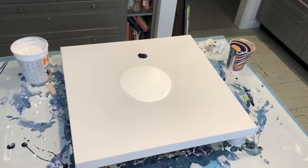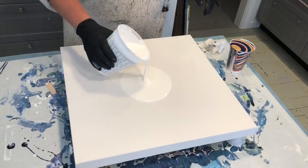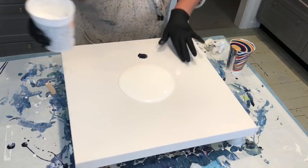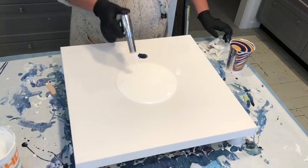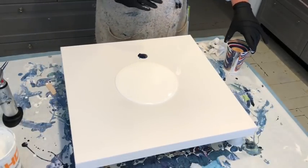Okay, for a moment there, I said coat the canvas, and that's not what we're gonna do. So we're just gonna pour in the center some of the white. And we are going to pour our cup.